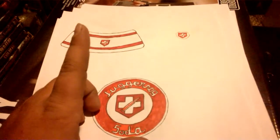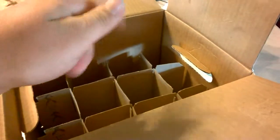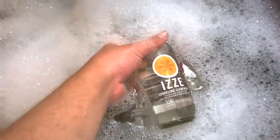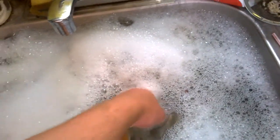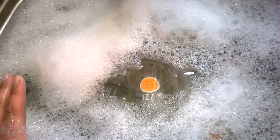I got this box of Izzy sparkling juice — my friend's mother saved them for me. I got the caps in the bottom there. What you want to do with the bottles is take them out, take the caps off, and put them somewhere you know where they'll be because you need them. Then take the bottles and put them in hot soapy water and let them sit for a few hours. This takes the sticker off really easily with no residue left, so in a couple hours they'll be ready to peel off and you'll have clean bottles to work with.